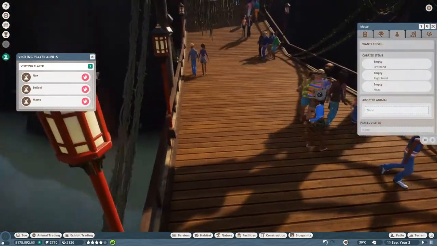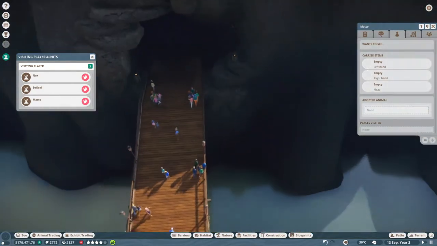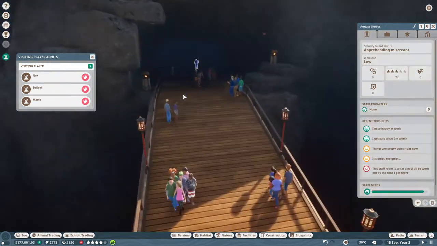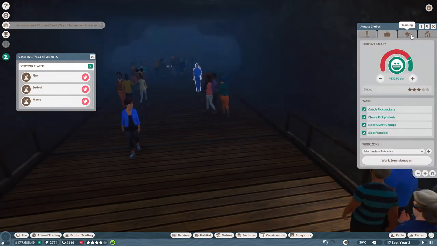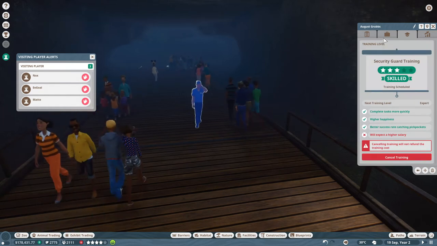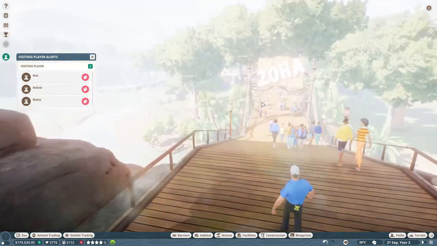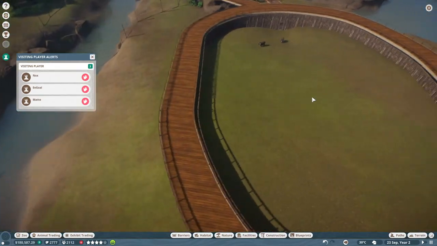Oh, we're catching a thief. See him going after her. Get her! I don't think he's going to get her. I think she's going to get away. Apprehending miscreant. You didn't make it. Oh, he's pretty skilled. Let's go ahead and train him. Our tapirs are in. Ooh, we're down. Let's increase his pay so that when he gets trained, it'll be fine. It'll make it so he can catch the people better once trained.